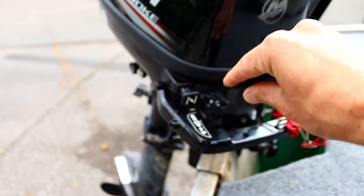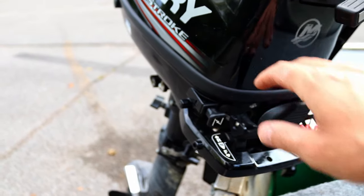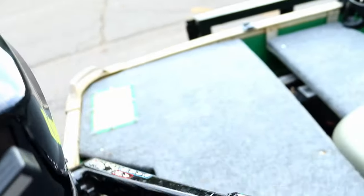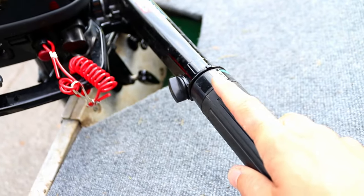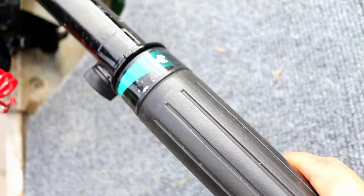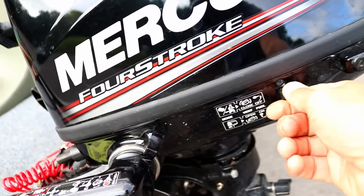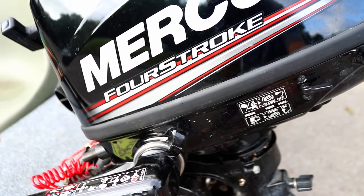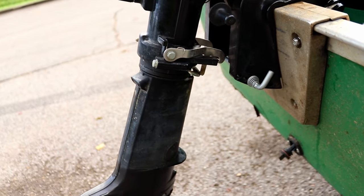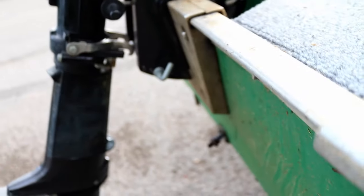Here is forward, neutral, reverse. Kill switch, your hookup for external tank. Tiller handle, basically have 3 positions. Start, restart, and then throttle. Here is gas control valve, on, off. Standard thrust rod. Usually with this motor, I've got a 12-foot boat. I am trim position number 4 from the bottom.